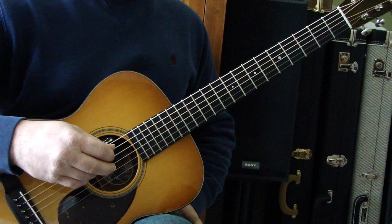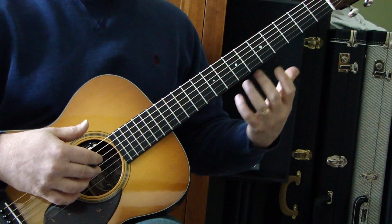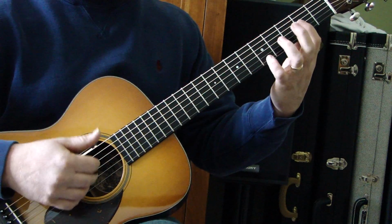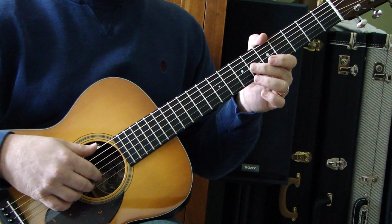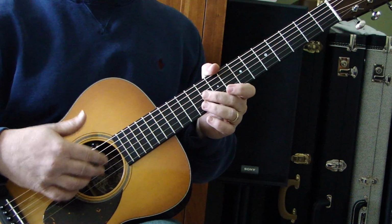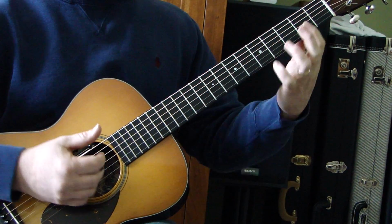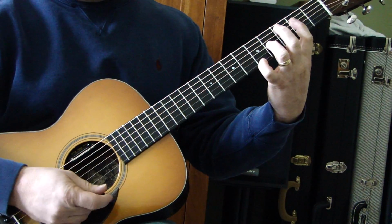Now here's the big part of the song where the electric guitar comes in with distortion, and what I'm doing here is totally not the electric guitar part. This is a complete steal from Treble Clef on YouTube, who plays the most amazing version of this that I've seen. So he deserves all the credit for this. I just basically swiped it from him.